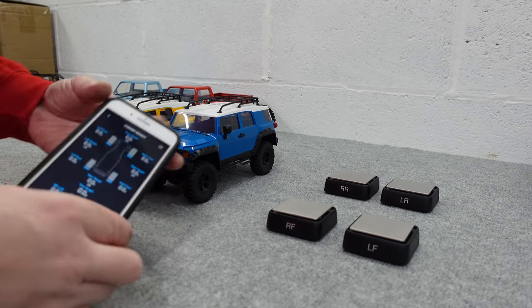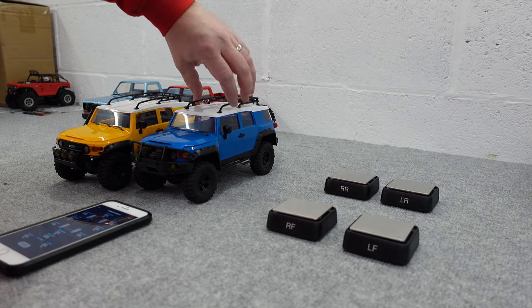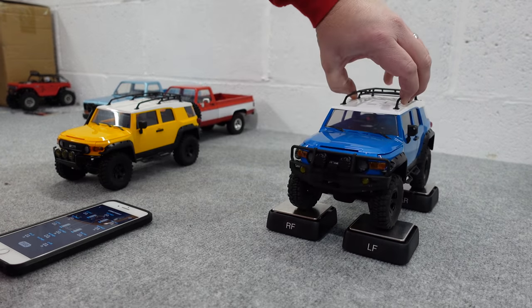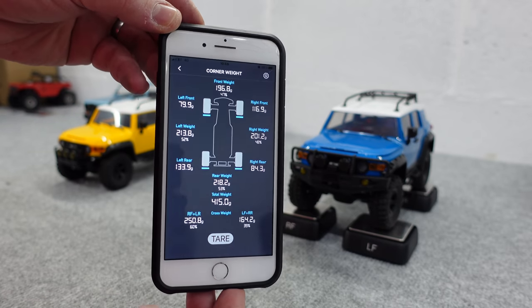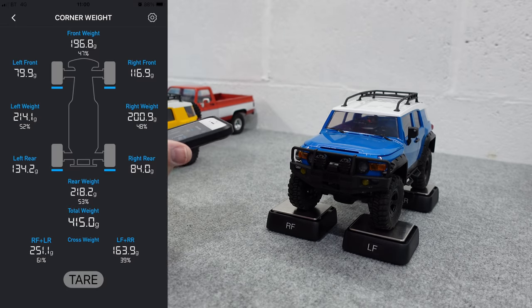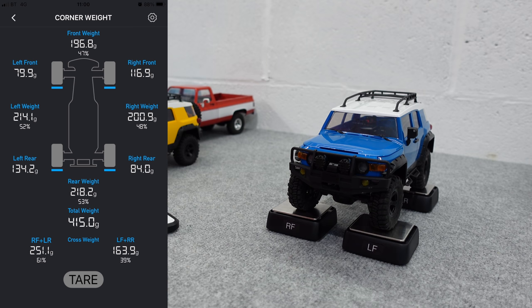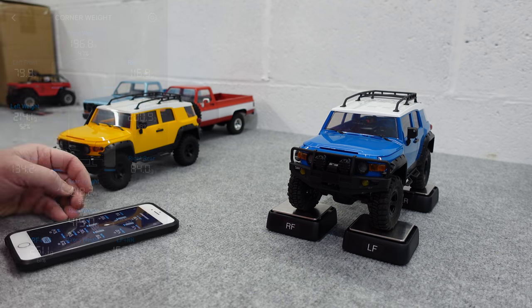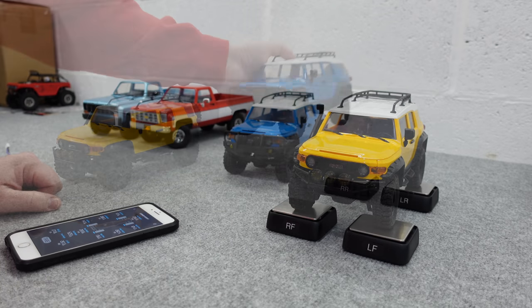Right, so I've got the scales out first, because this is a little app. These are SkyRC wireless scales, very good, because there is a slight weight difference. So if we put the EazyRC on first, I'll hold it up to the screen. You can always pause it if you want, or in fact, let me screenshot that. So I'll put that up on the screen. So you can see the difference there. It's rear biased. Is the battery in it? No battery in it. So it's rear biased. The total weight is 415 grams. So it's pretty unbalanced there. Total weight 414. We'll put the FMS on.